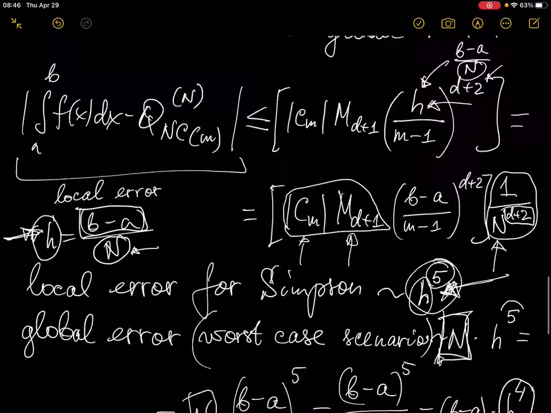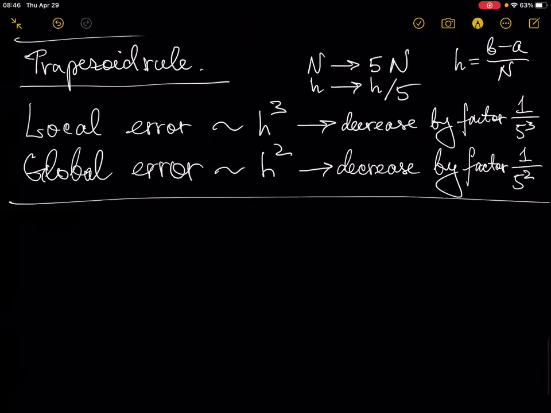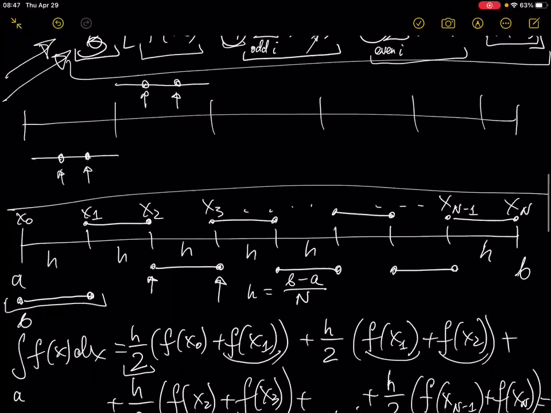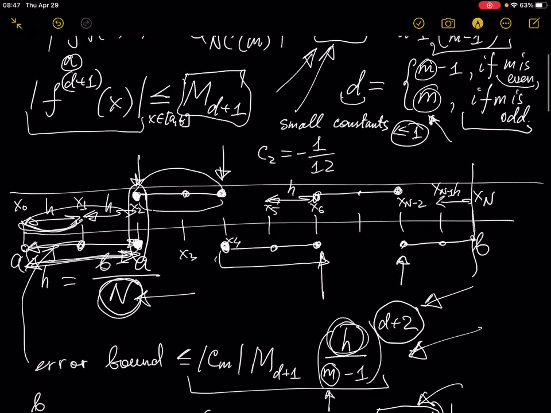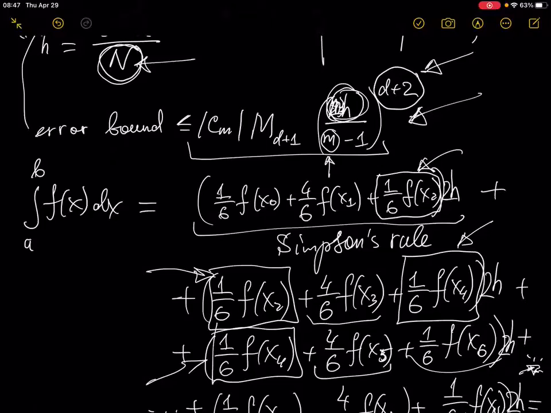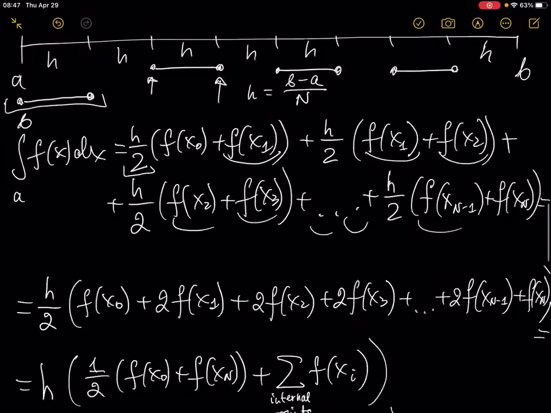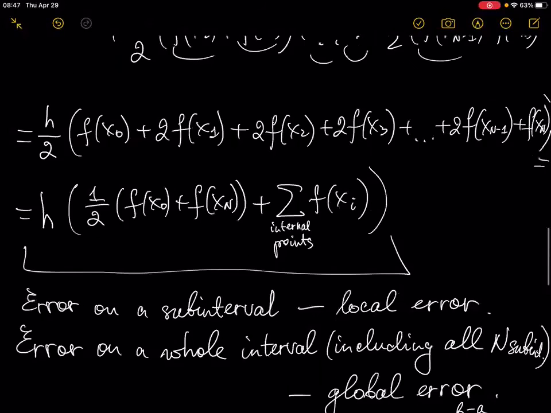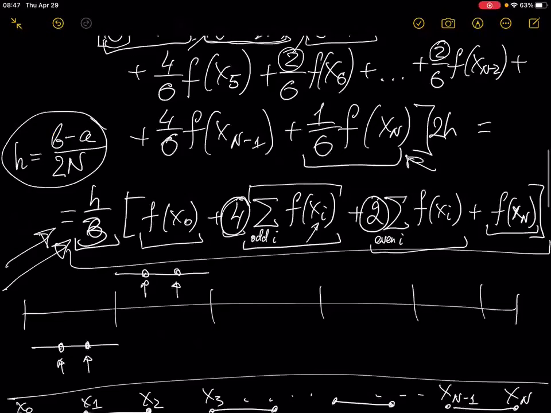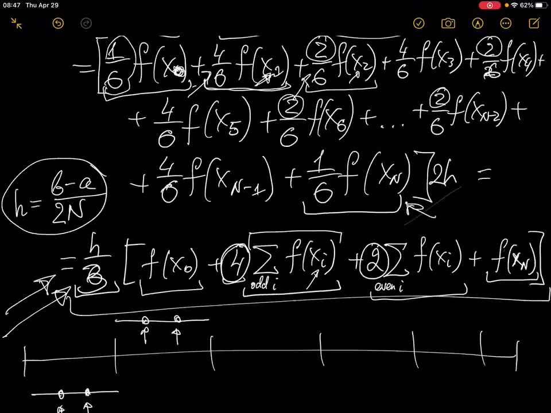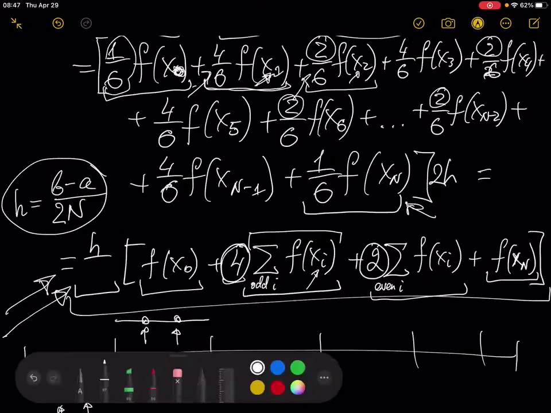Okay, for trapezoid, everything is right. So yeah, thank you very much for this comment, because I was also surprised, but it's because in our notes they consider h as the length of the subinterval here. Then here it will be 2 or m minus 1, but it doesn't matter. It doesn't change really the scaling, which is important. So then here we are getting h over 3, here 2h, everything is right now. So let me correct it.